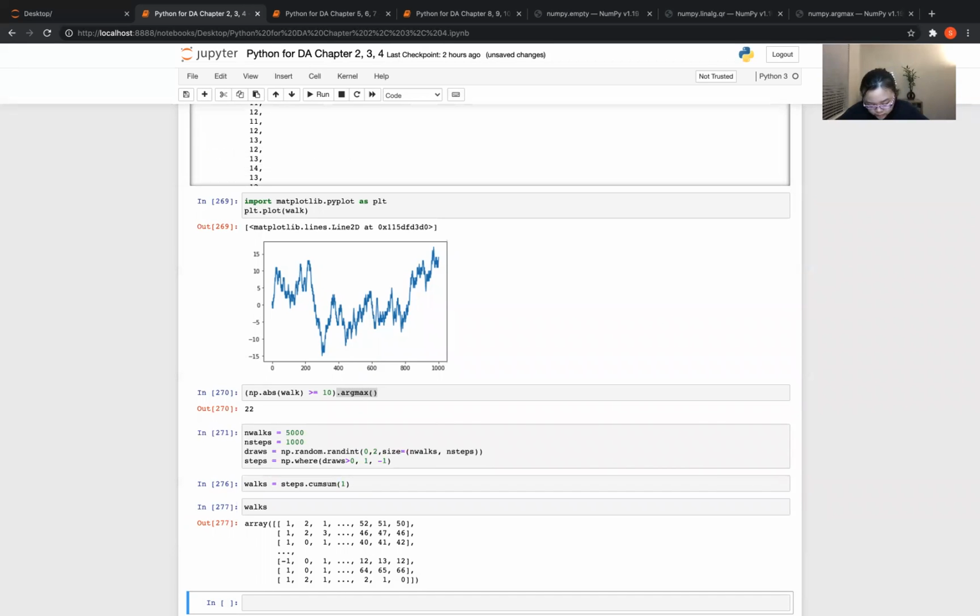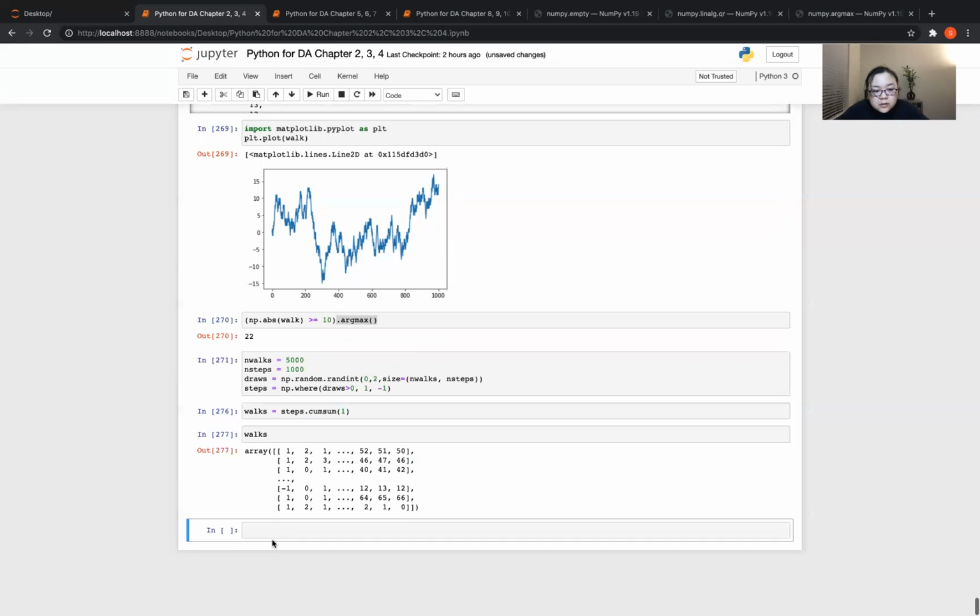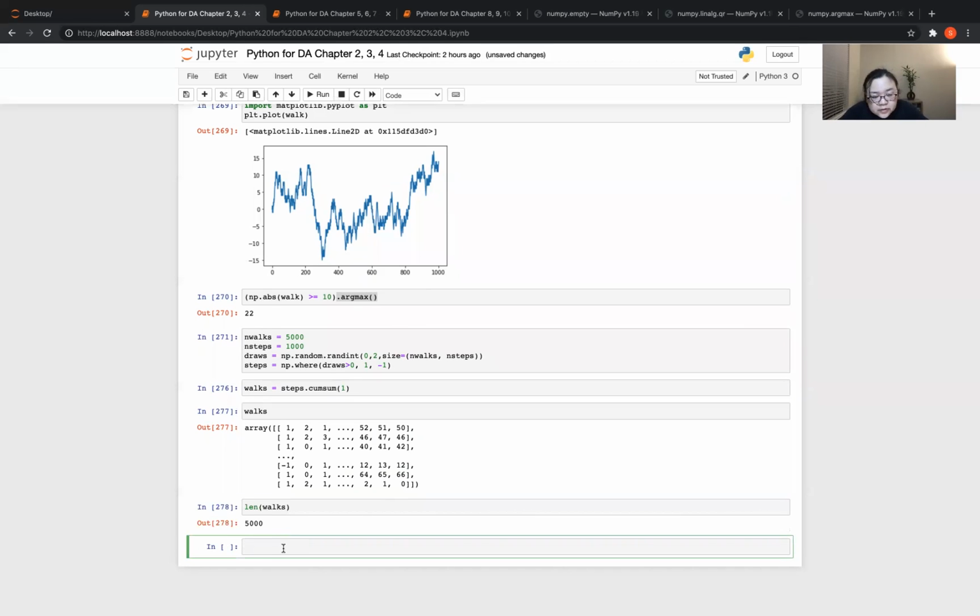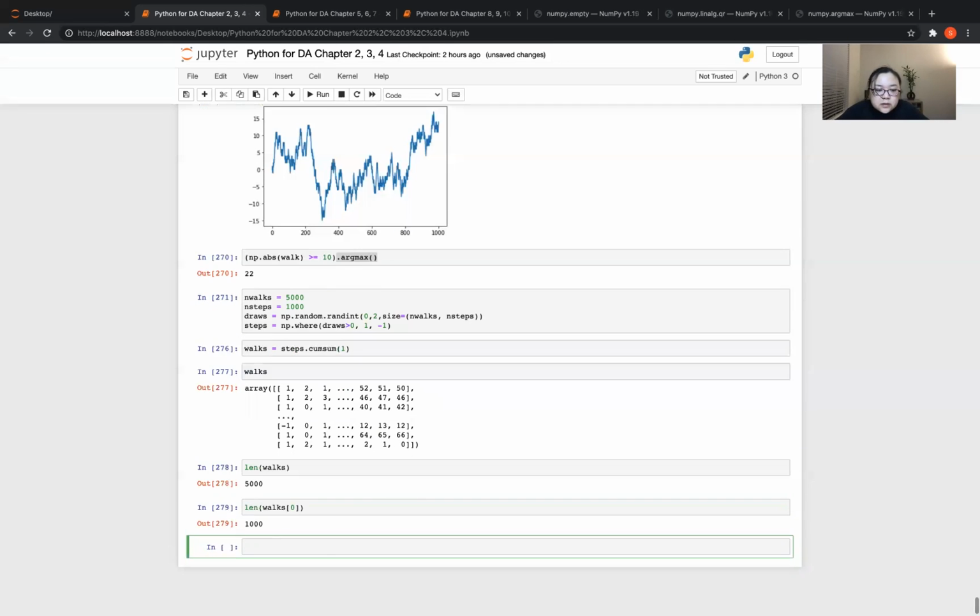Now we can compute the maximum and minimum values obtained over all of the walks. I actually want to know how large walks is. Okay, 5,000. And what is the length of each walk element?